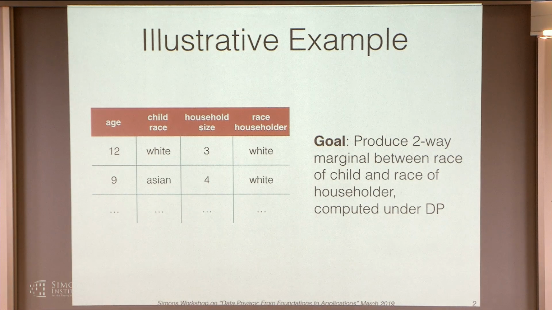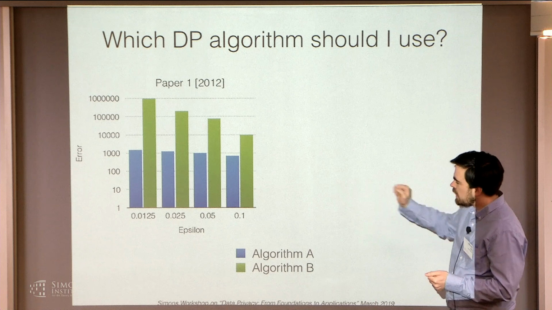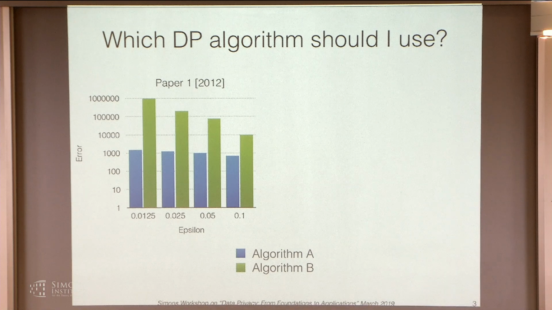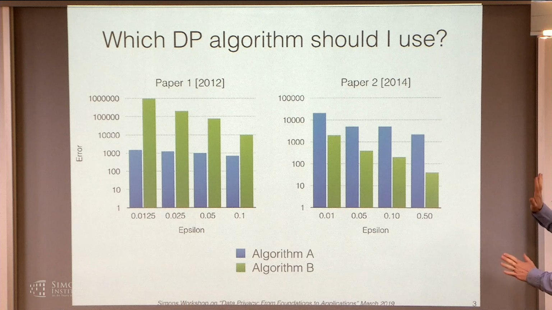So they say, okay, well, I need to go find a differentially private algorithm for this. So they look through the literature, scanning through the 40,000 plus, I guess, 12 papers. And they come across one paper that compares two algorithms, and they say, okay, well, algorithm A looks pretty promising. Maybe I'll try that for my application. But then as they make their way through the literature a little bit further, they come across another paper, and it appears as though the picture is just the opposite, and that maybe algorithm B is a better choice. Okay? And while this example is hypothetical, these figures are real.